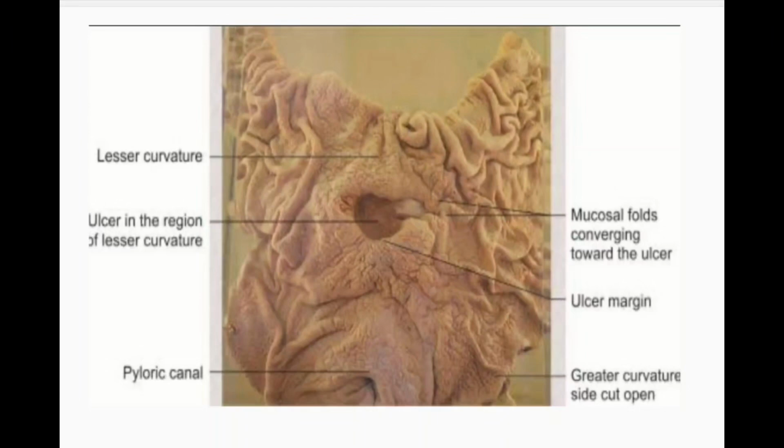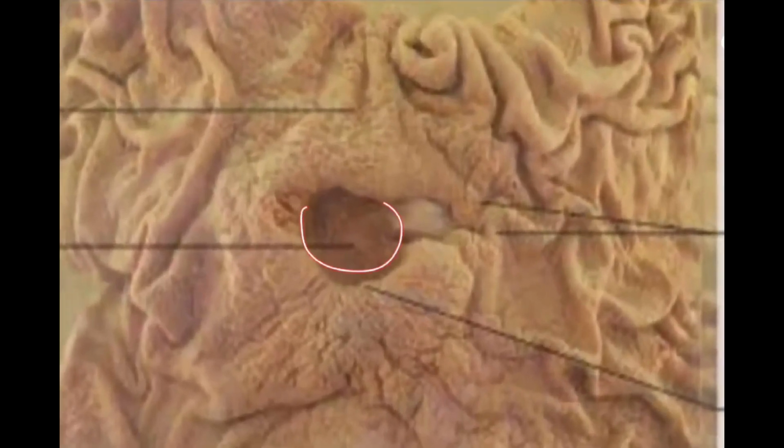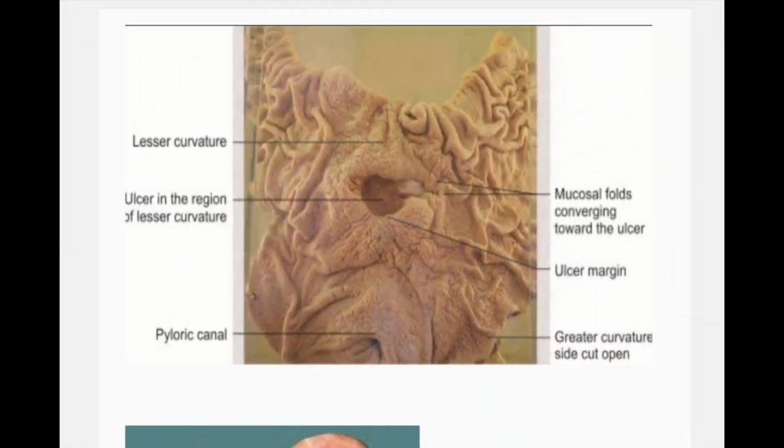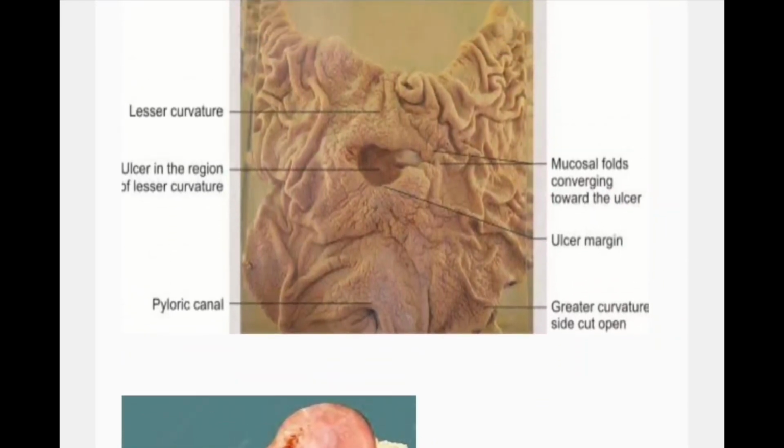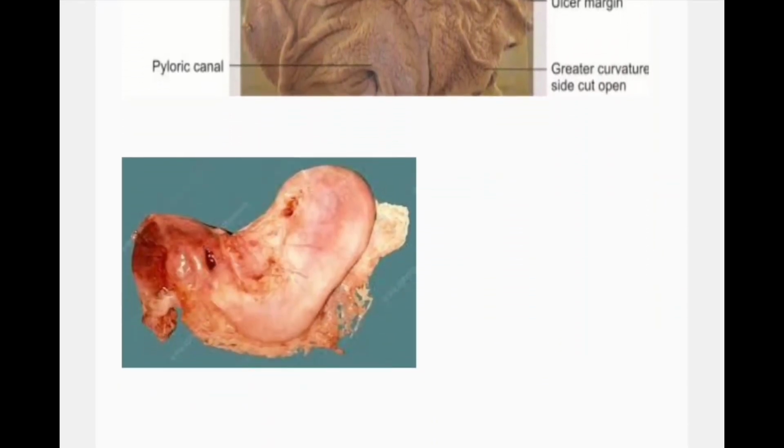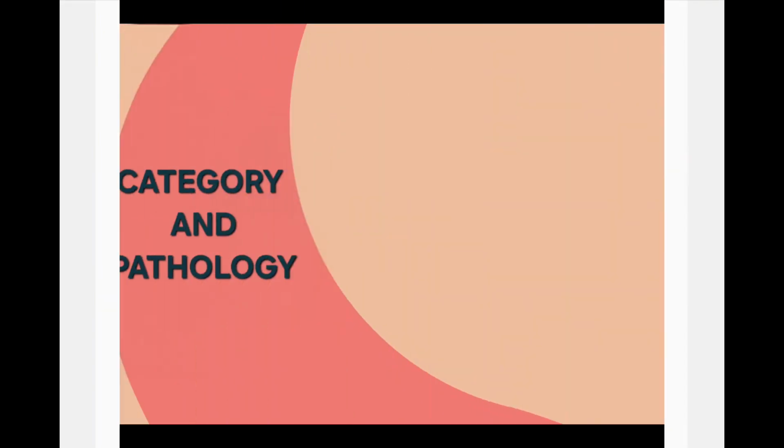Here we have an actual specimen of peptic ulcer disease, demonstrating similar features as seen in our model. Notice the ulcerated mucosal areas, inflammation, and possible perforation sites. Just like our model, in the real specimen, we observe gastric ulcer with irregular margin and fibrosis, duodenal ulcers that penetrate deeply and may perforate, and complications like bleeding, perforations, and obstruction.